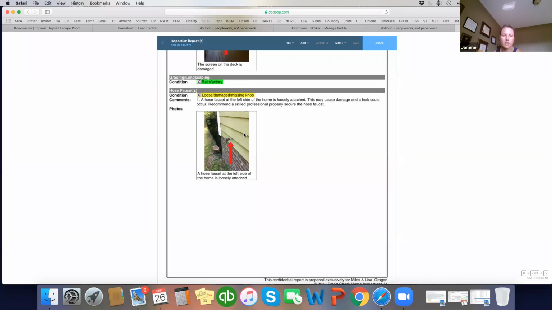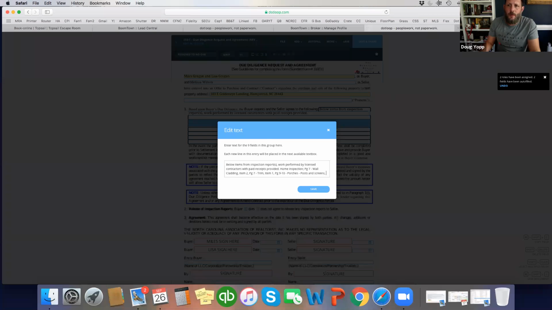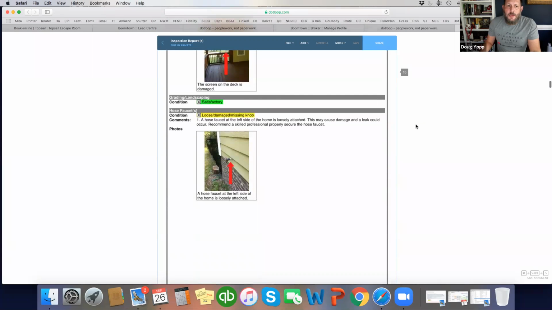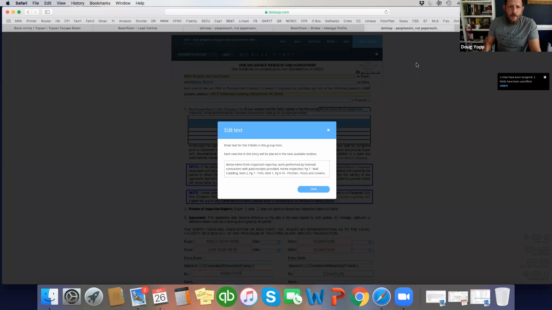Is that something that is an easy fix per, like a handyman or yourself, or is that something that needs to be? I would probably get a handyman or a plumber to do it, just to make sure that nothing is done that causes a leak down the line. But it could be pricey, so let's put it in there just for now. Okay. Page 10, loose hose faucet.